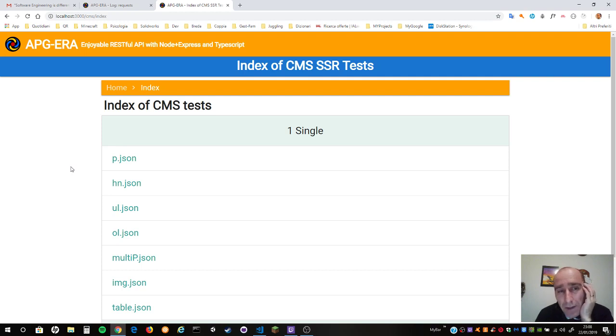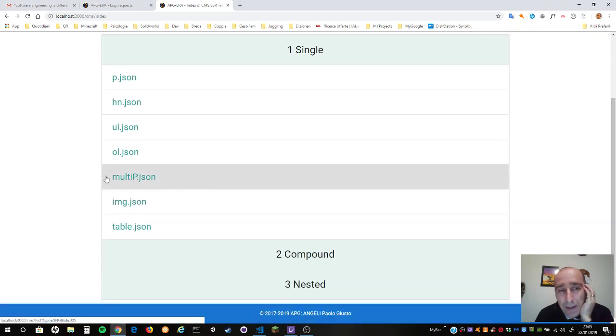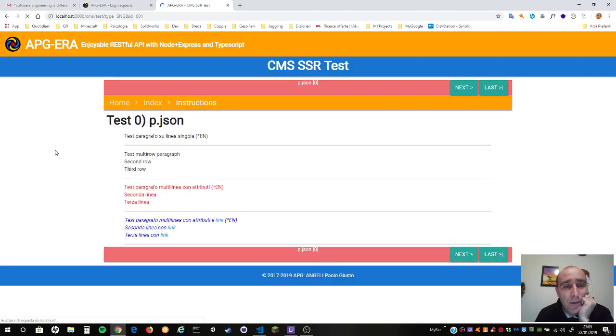This is another tool that I'm going to implement, the possibility to create HTML on the fly using JSON. This allows you to create a CMS system.